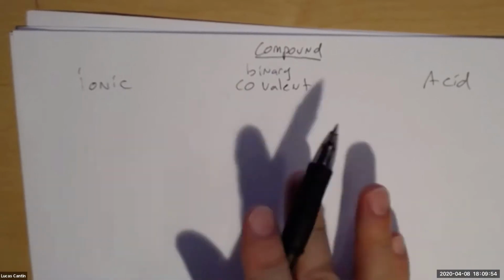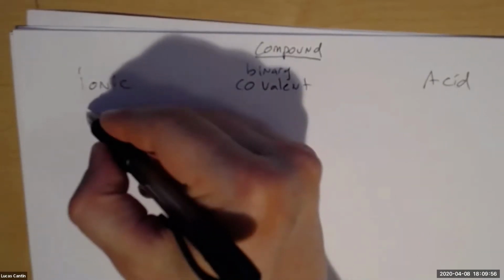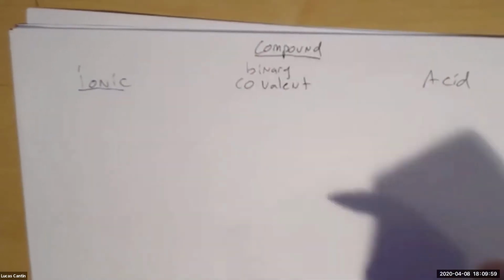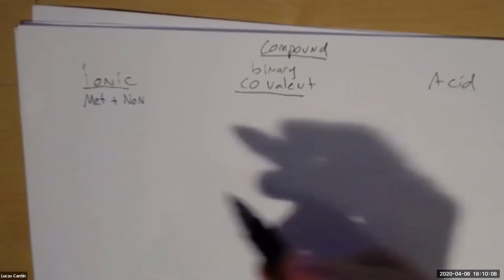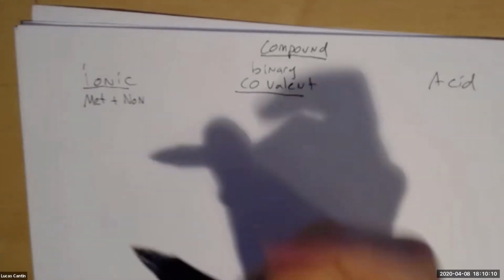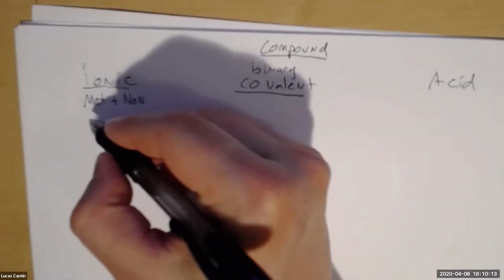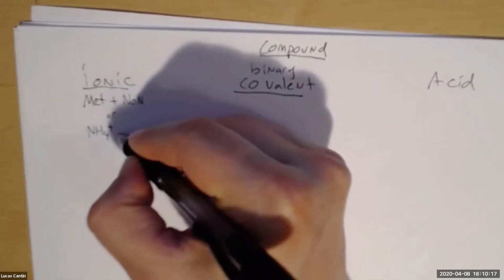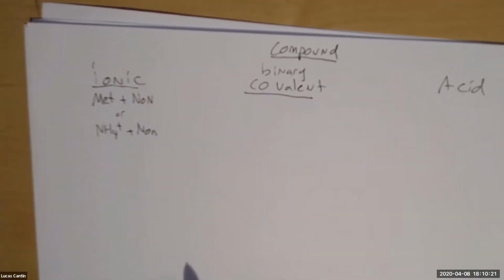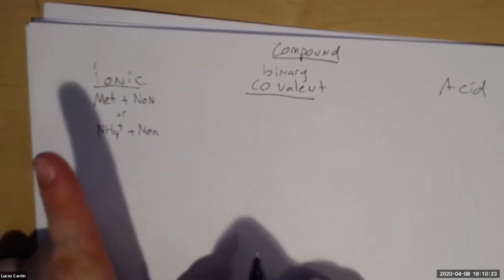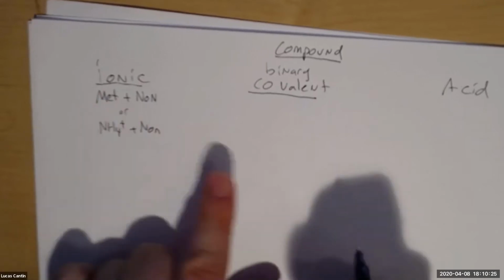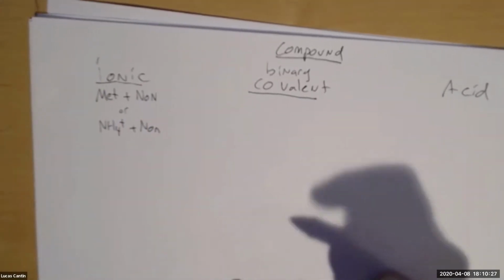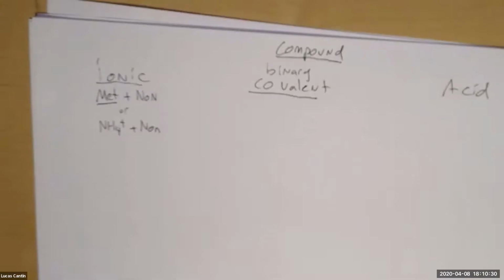We can segregate just by looking at the formula. Ionic compounds, how do we know we have an ionic compound? You have a metal and a non-metal? Perfect. So I think the only exception to that would be when I have ammonium ion, or NH4 plus a non-metal, right? The only exception I can think of to that. You're basically looking for a metal, because that makes it unique from both of these two. Yeah, so we could underline metal.